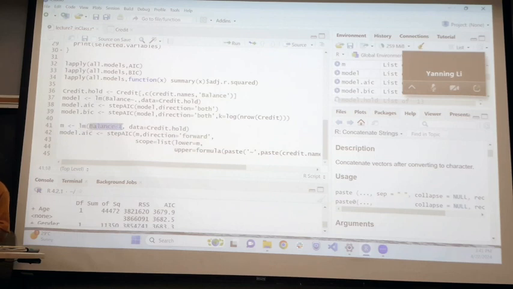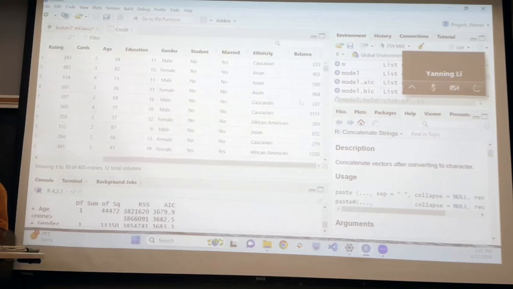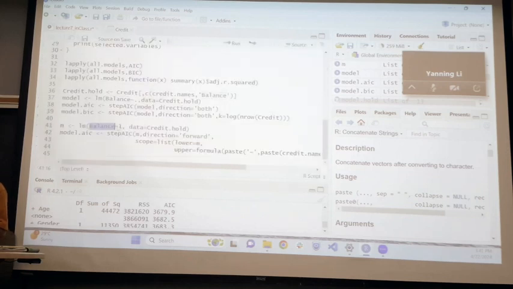You need to write the formula of the model that you want to regress. So balance is the name of the Y, the name of the variable. And what does the one stand for? Regressing on one means that it's an empty model. I think it's only with an intercept.